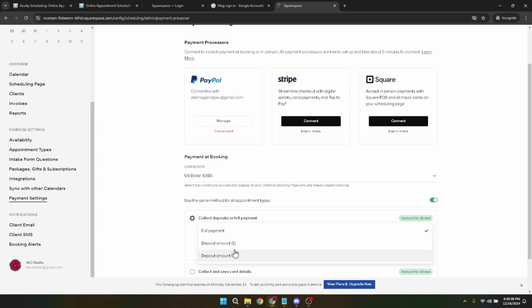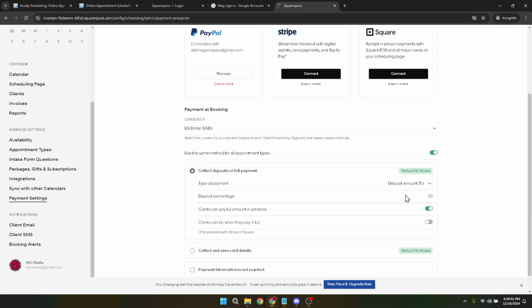The next decision you'll make is crucial. Click on Type of Payment to specify whether you're collecting a deposit or requiring full payment upfront. This choice will be dependent on your business model and how you prefer to manage your cash flow and customer commitments. Upon selecting Deposit, you'll then choose the deposit amount percentage. This is the share of the total cost that you require as a deposit. Think carefully about this percentage. It needs to be significant enough to commit your clients while also remaining fair.